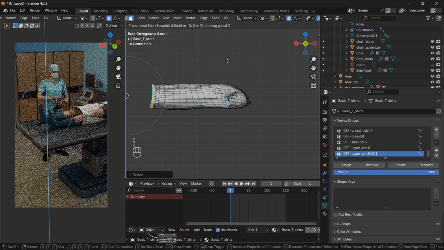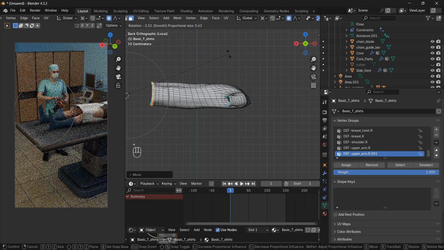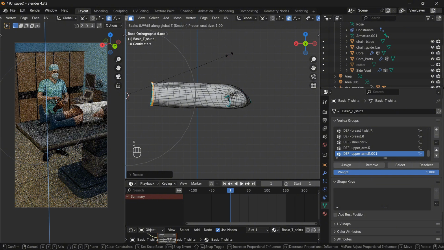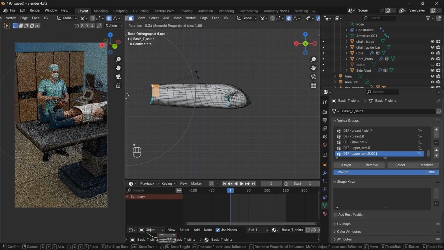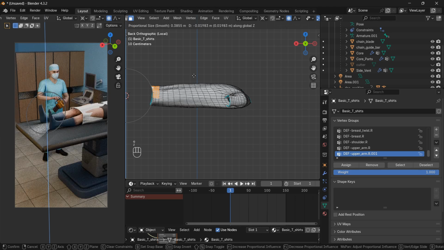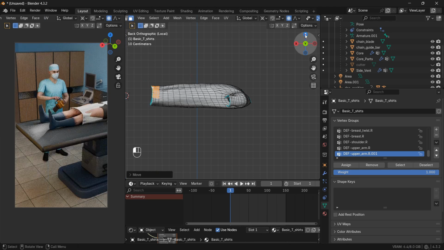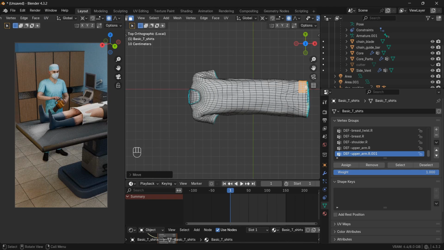Okay, scale it down and scale it up, rotate it, scale it down, and simply scale it, maybe grab it.